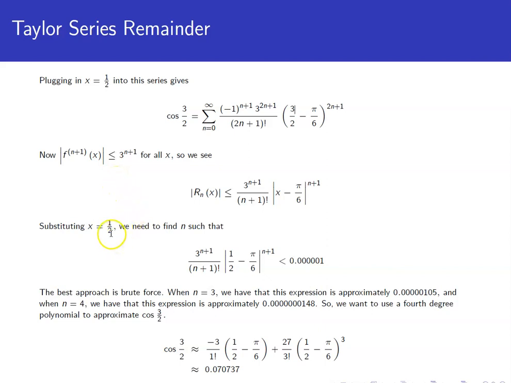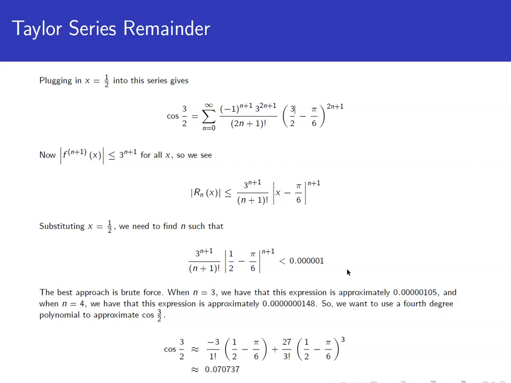So now we substitute 1/2 into here because we're interested in approximating the series when we plug in x equal to 1/2. So this is the expression we get. And if we guarantee that this is less than 1/1,000th, then we guarantee the remainder is less than 1/1,000th. So we're going to look at this inequality, looking at this Taylor form of the remainder being less than a millionth. There's no really good way to solve this for n, so we're just going to do this by brute force.